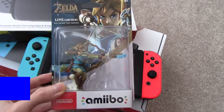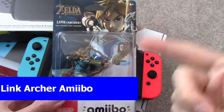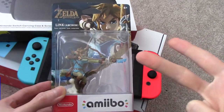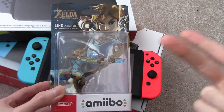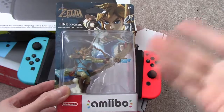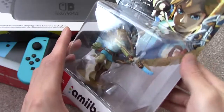Alright guys, today I am unboxing the Zelda Link Archer Amiibo. I got this on sale, so it's not that bad. Also, it's the Breath of the Wild one, and you can unlock some cool things with this, so I'm going to open it up. This is the first Amiibo I'm going to open up, and you're probably going to see tons of this one, so it is one of the better looking ones.